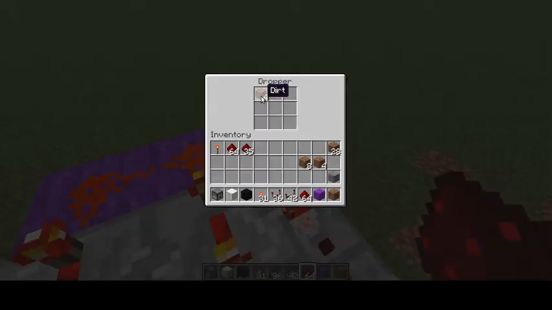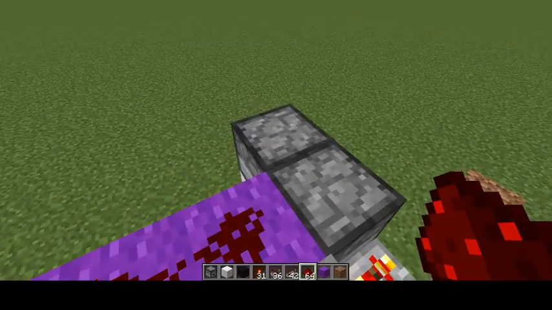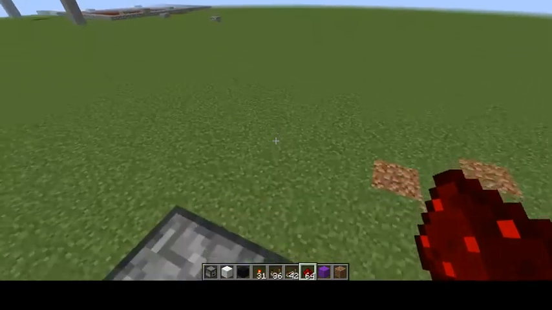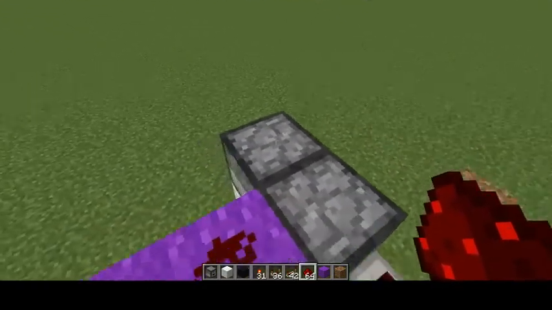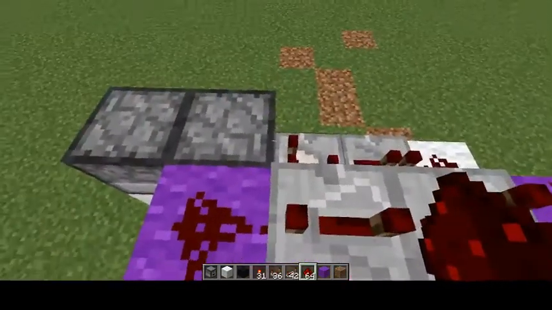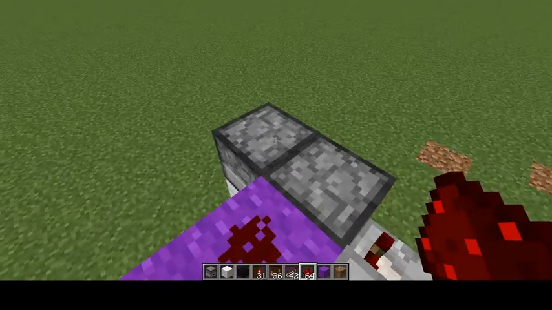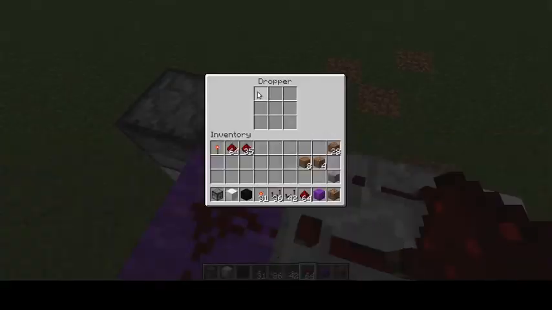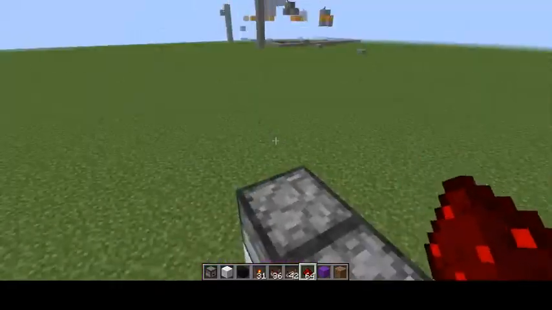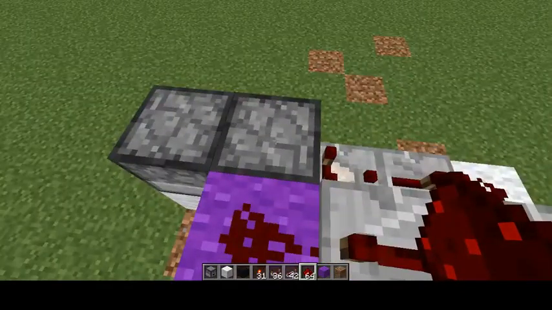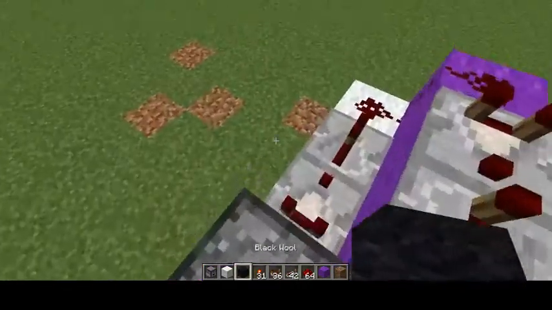So we can see that items are being sent to another dropper. We cannot build another oscillator right here, because this oscillator will drive items from this to this one while this has an item inside. So if you build another oscillator here, this one sends to this one sends to this, and the timer will never work.